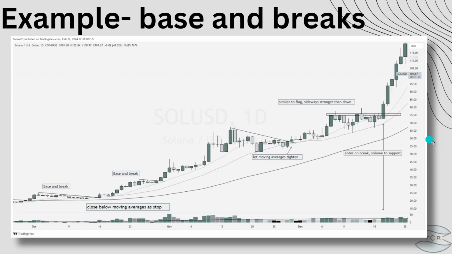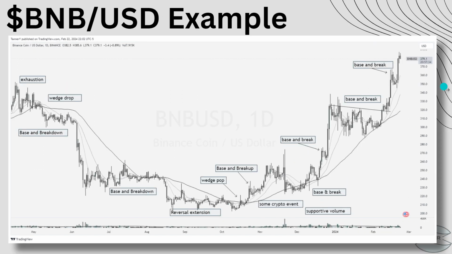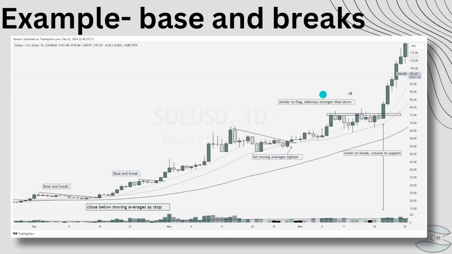Moving on. This is another example of those base and breaks on just an uptrend, right? So here, this is the whole cycle: this is down, extension, and back up. This is extension to extension. Whereas on this Solana example, from, I want to say this was back in 2020, this is 2023, this is more so just looking at some different types of structures and how we can identify them and where our best opportunities are.